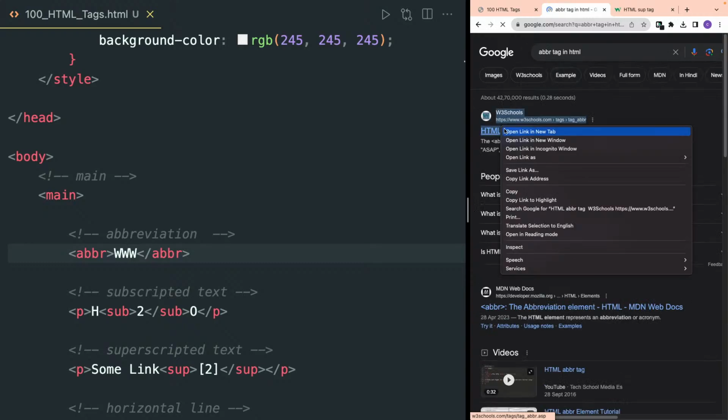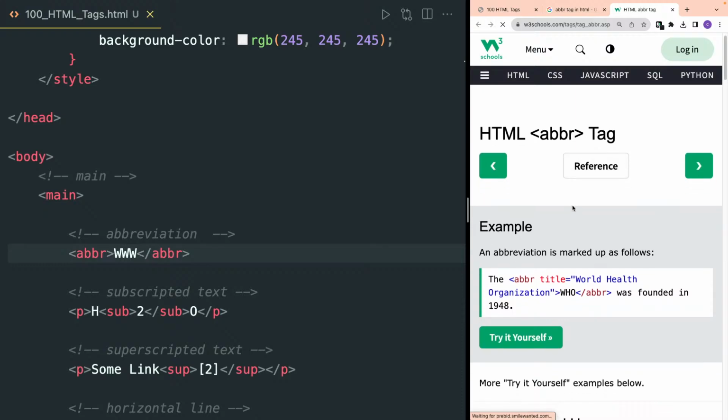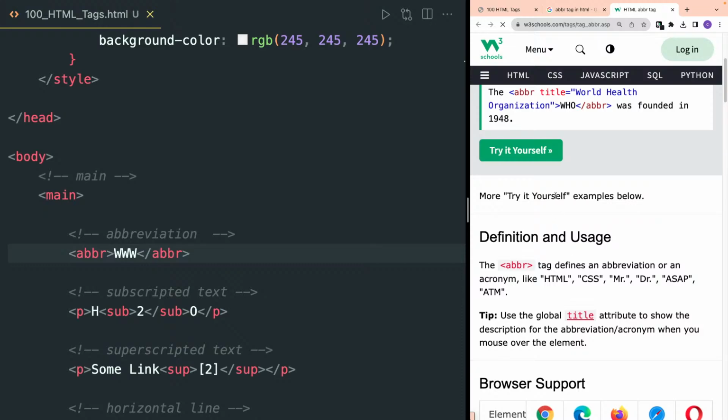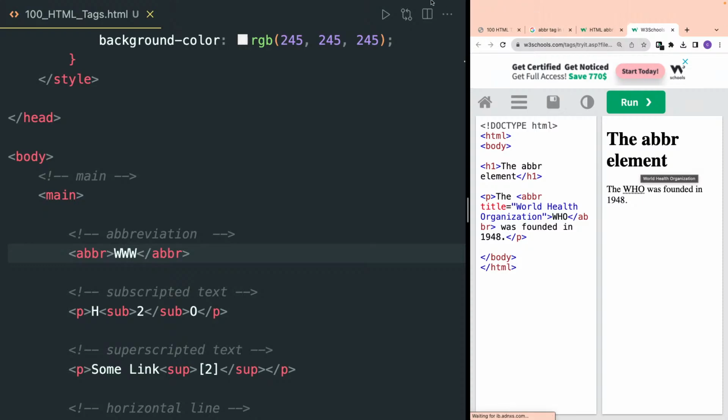I don't think so. In the browser it has not rendered anything special.